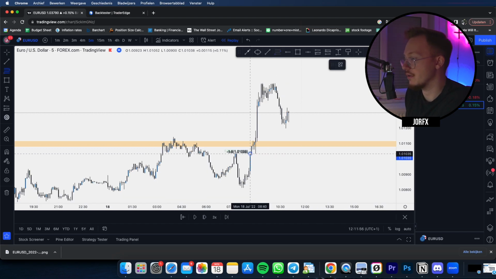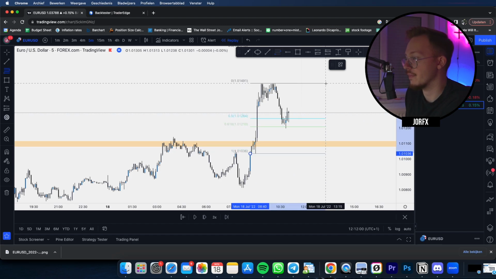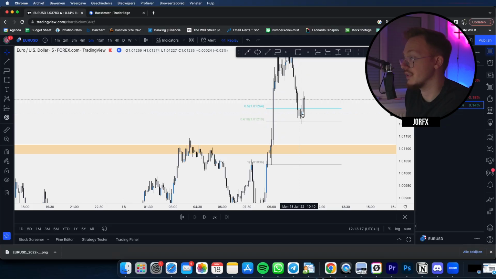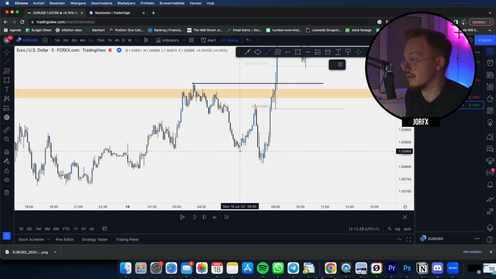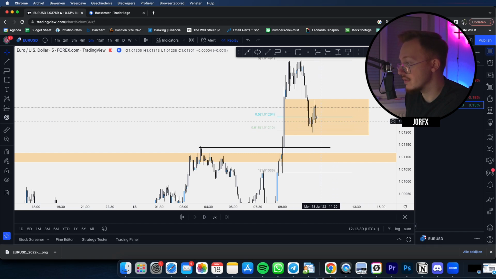So we take our fib from our swing low to our swing high right here. As you can see, this is a zone where price came below the 50%, so it is in a discount. Then we search for the nearest round level in this fair value gap. So let's add up all the confluences. We have a break of structure right here. We have a liquidity gap right here. We have a fair value gap right here. We are underneath the 50%, so we are in a discount.